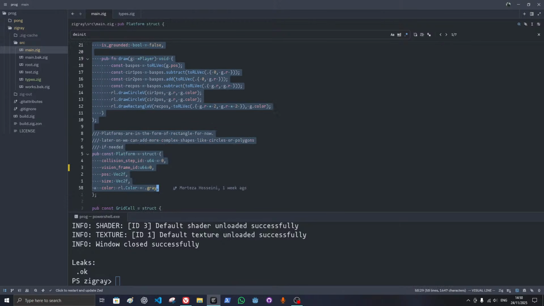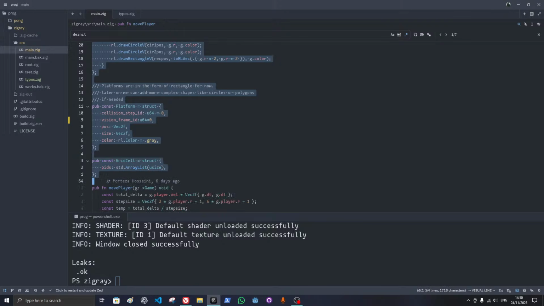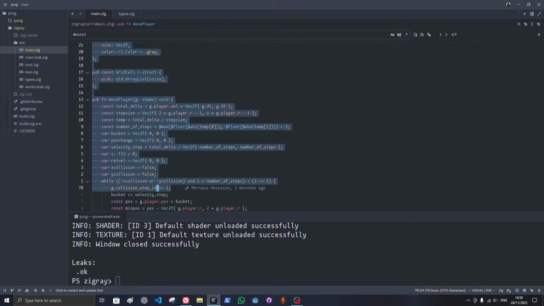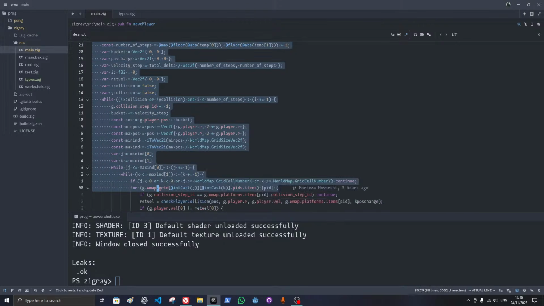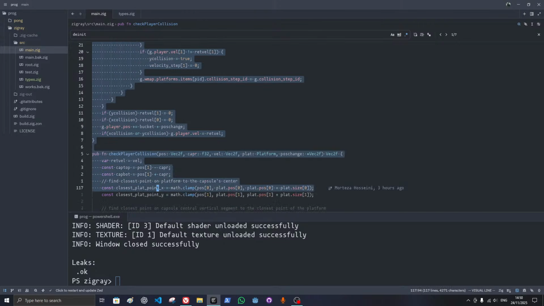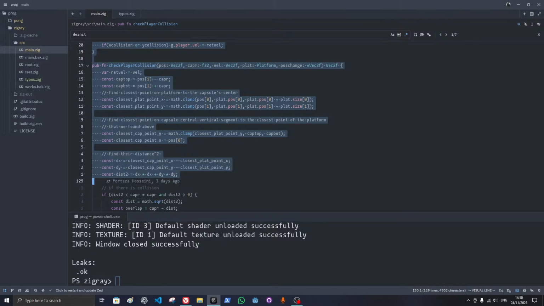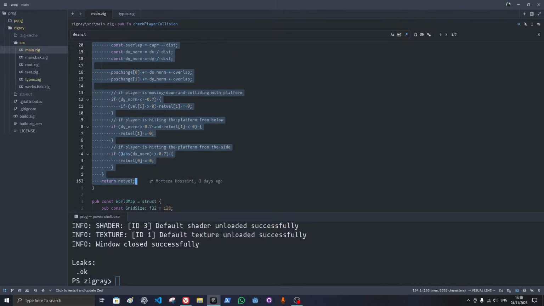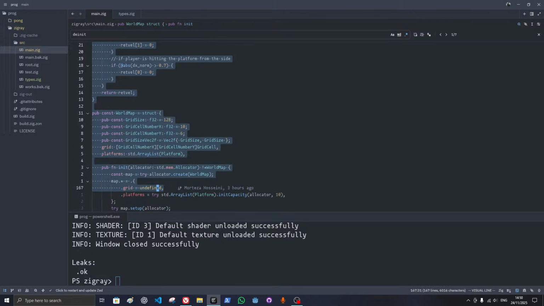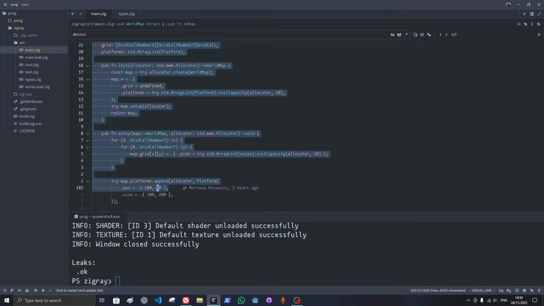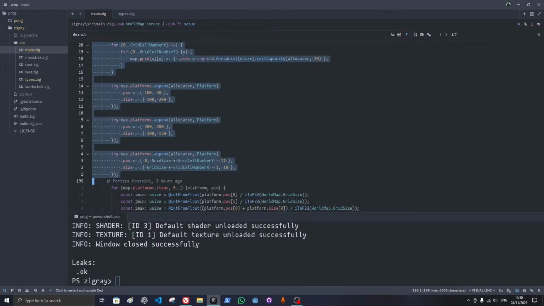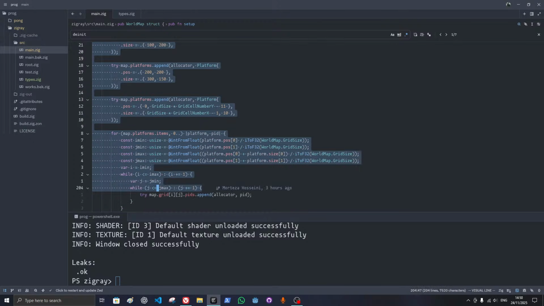There's player, platform, grid cell, not the collision. Okay, I'm going to put all of that there for now. I will have to move this again later, but for now I just want this main file to be as empty as possible.